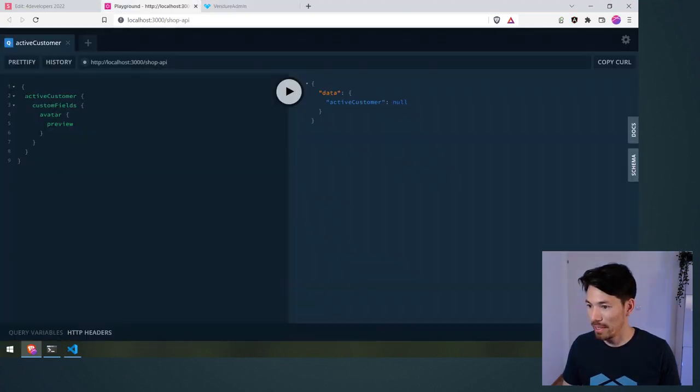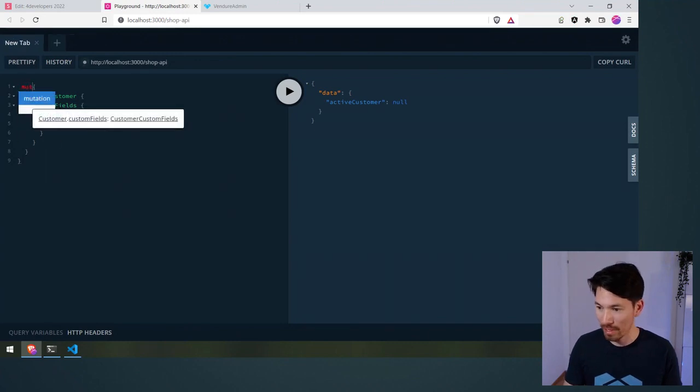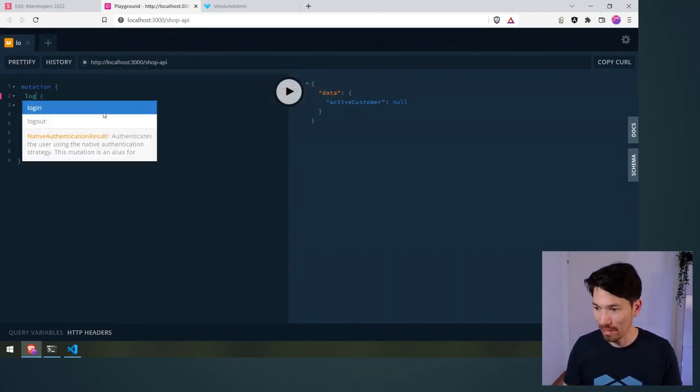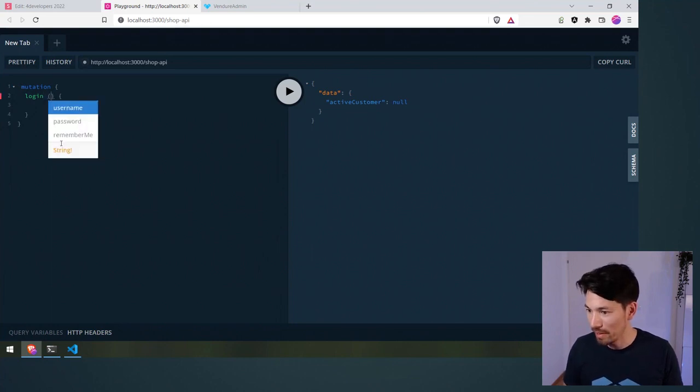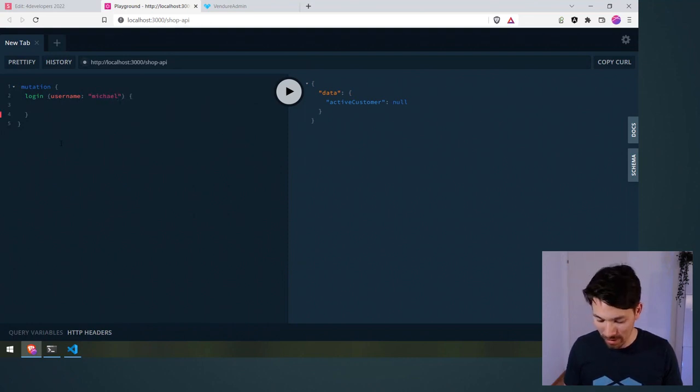And let's do a test now. So if we want to see if that's working in the API, well, first of all, we'd have to log in. Now, let's see if I can remember how to do this. Well, I can just let the IntelliSense guide me. So we have the username, which I believe I did it like this.